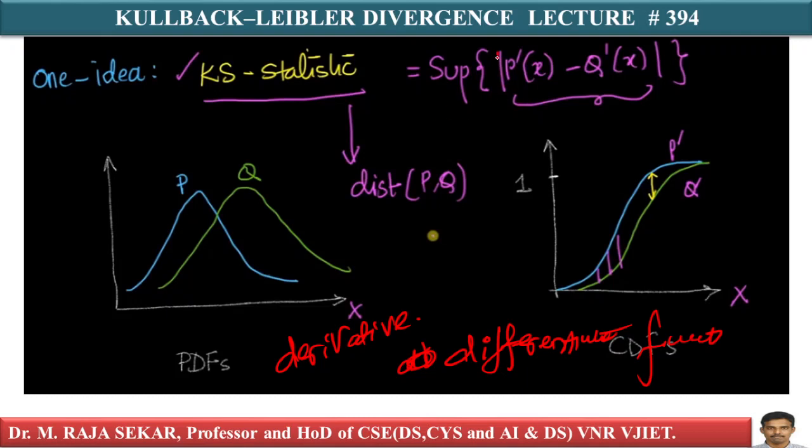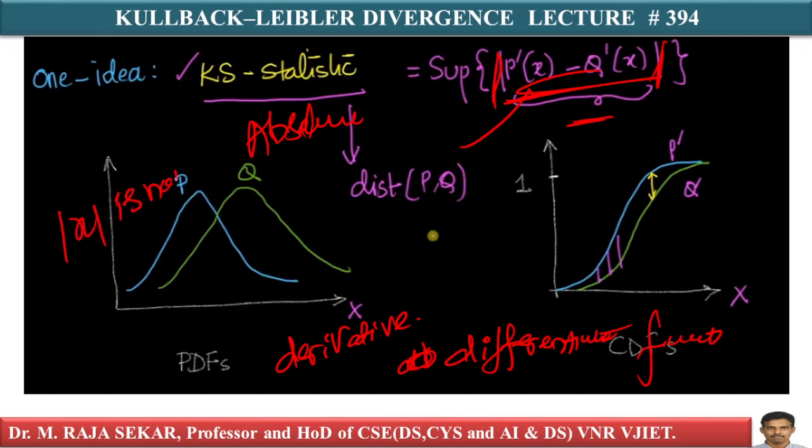This is supremum of mod. This is mod function. That is important. Absolute value function. We already know what is absolute value function, isn't it? Given P and Q, I can write supremum of the absolute value of the difference between these two, P dash x minus Q dash x. Is the difference between these two functions differentiable? Mod x is not differentiable at 0. It's continuous, but it is not differentiable.